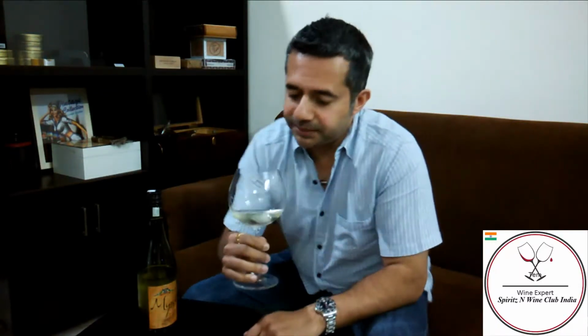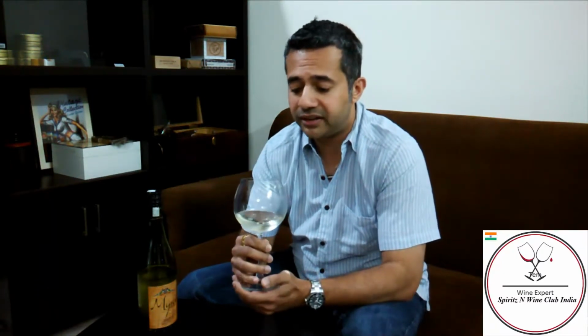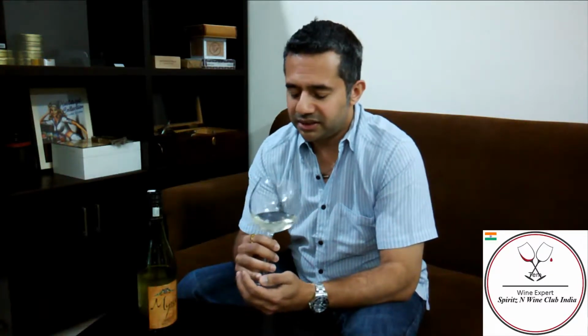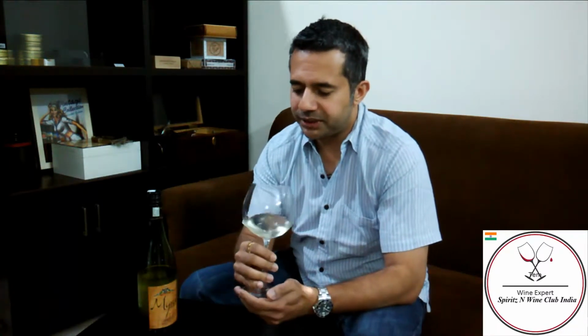It's certainly very tart. I'm not getting any tropical sweetness. I'm not getting the rich, fruity qualities that I'd expect from this, especially since it's coming from India, when some of the Chenin Blancs we've had, say from the Nasik region, have produced that. This is, I think, more like you'd expect from a European Chenin Blanc. It's certainly drier, and it's not very sweet.